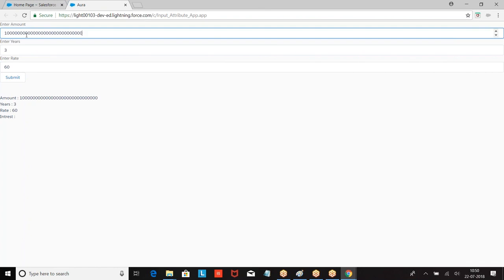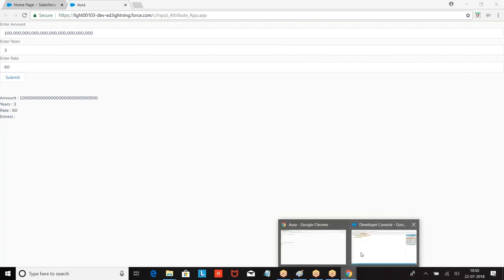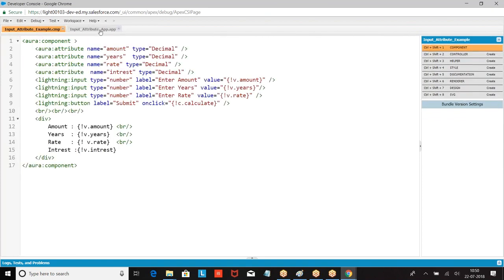Now what do we want to do? We want to calculate when you click on the button. So how do you perform that? Go to the component.